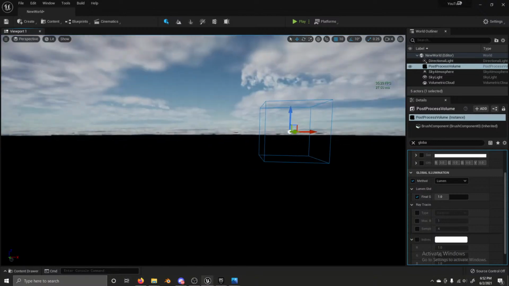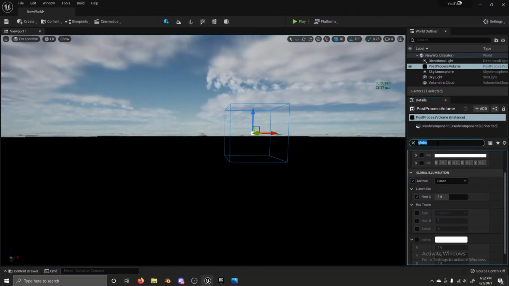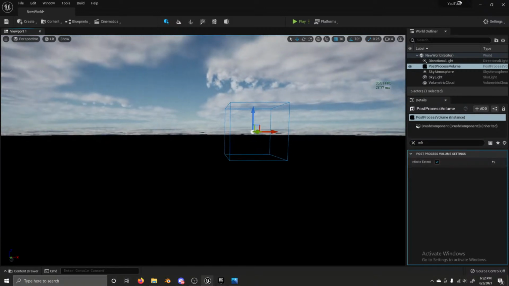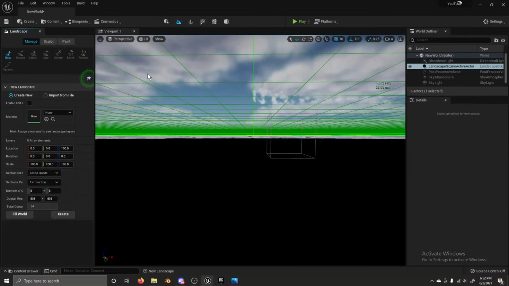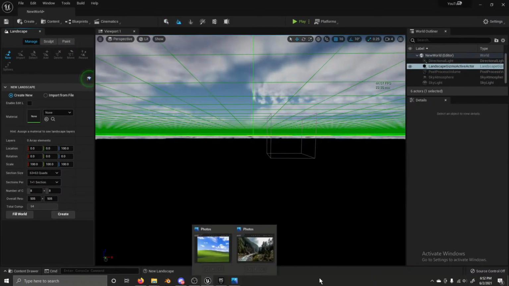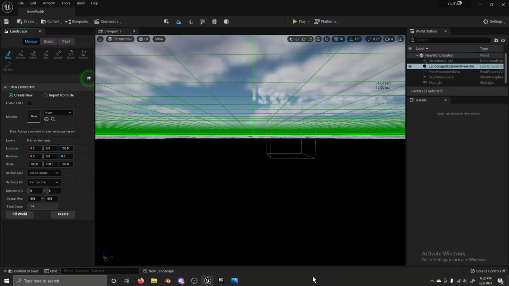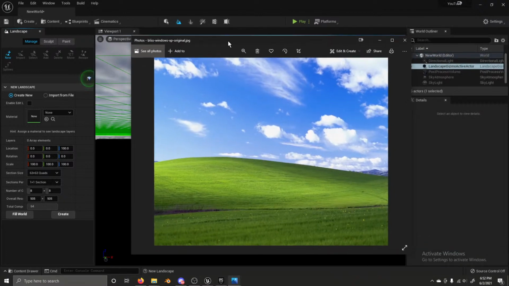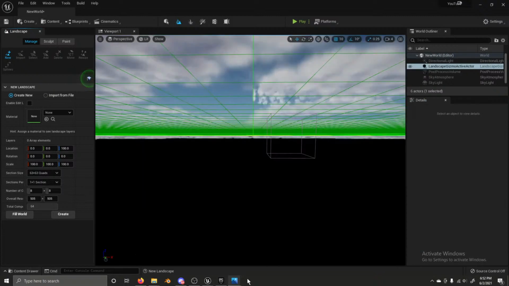So now that we have our post-process here, I just need to make it infinite. And now let's create a landscape. And for reference, well, I already ruined it by naming it a pine forest, so I'll go through the joke anyway, but I was going to start the stream by dragging this on and saying, this is the environment we'll be creating today. No, bit too late for that.